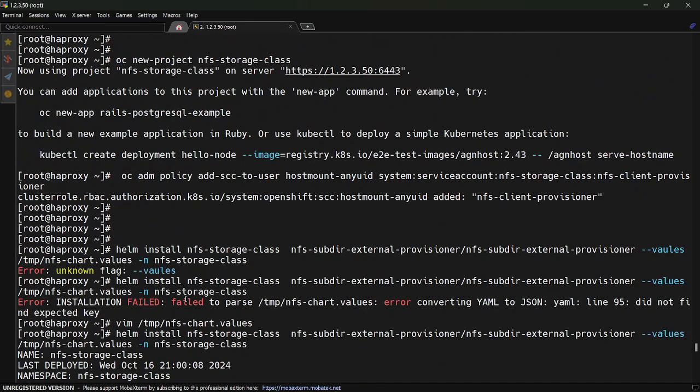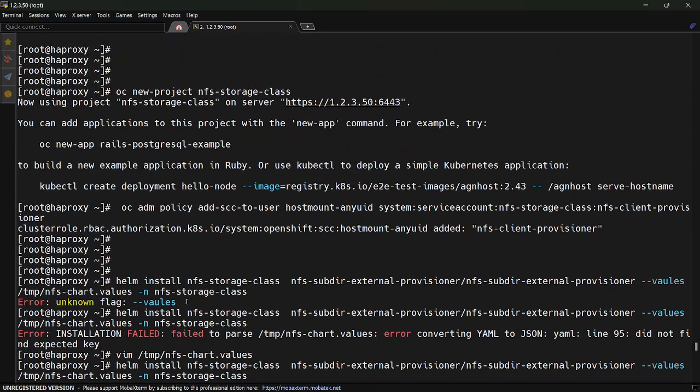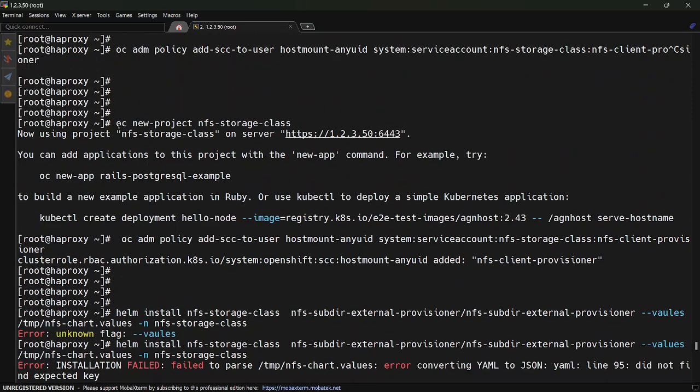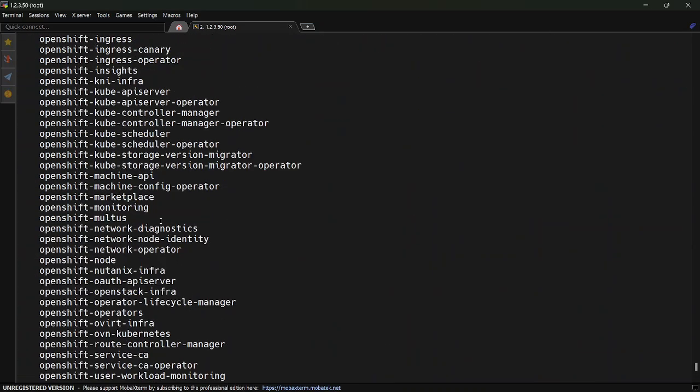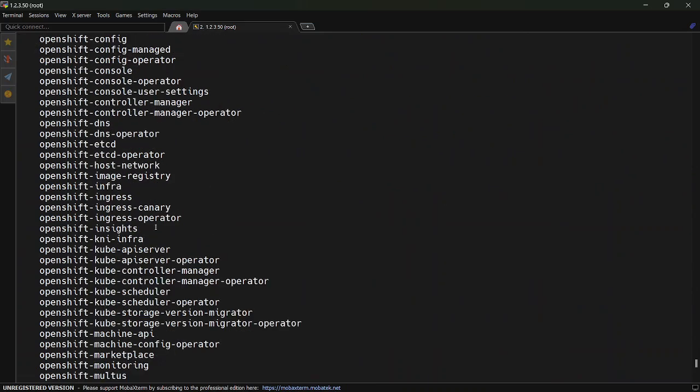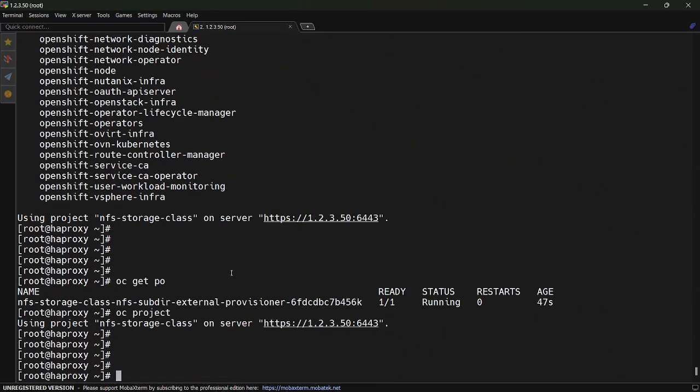I will show you. When I create this project, it says now using project on server, so you are shifted to this namespace. So there are a lot of projects; these are all the namespaces. We will discuss these gradually as we go through the latest topics of Kubernetes.